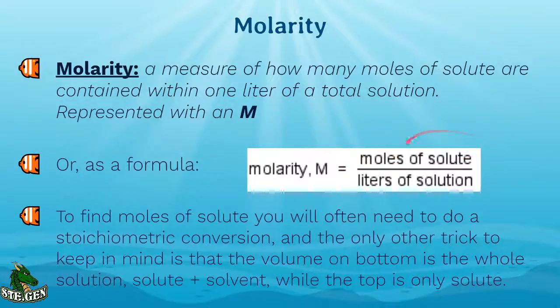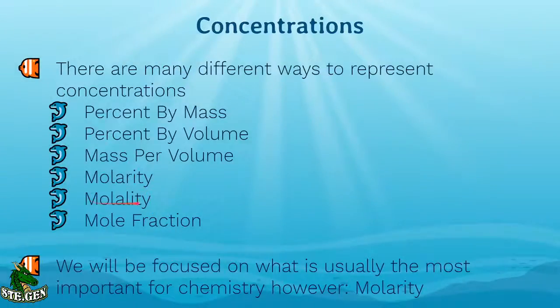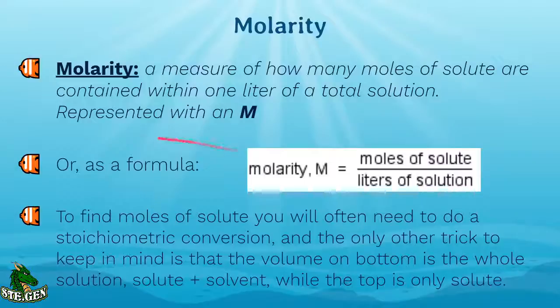So you take your moles of solute, divide by your liters of solution, and it is represented with a capital M. Now you might be thinking, wait, if we couldn't use capital M to represent moles, why couldn't we use lowercase m? I mentioned that it actually stood for meters, but lowercase m is also molality. So molarity is big M, molality is little m, and then moles you have to represent as MOL. I have no idea why they decided to do it that way. That seems weird to me, but I wasn't at the meeting where they decided that.